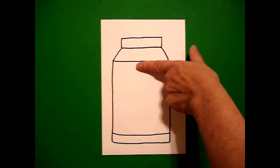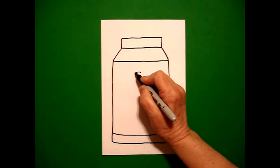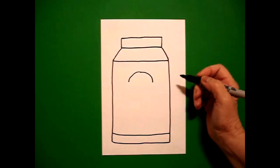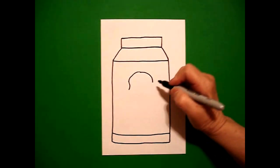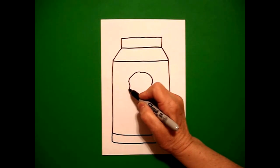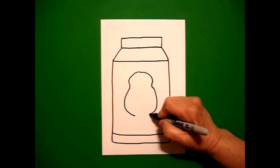Now from this line, I'm going to take one finger and I'm going to put a dot. And going to the left, I draw a curve line out. Come back to the dot. Curve line out on the right. I go back to the left and I draw a little curve line in on the left. Come back to the right, little curve line in on the right. Come back to the left and draw a big curve line down. Come back to the right, draw another big curve line down.